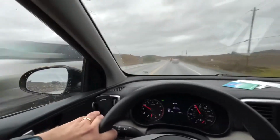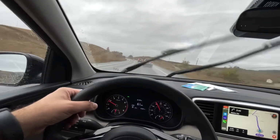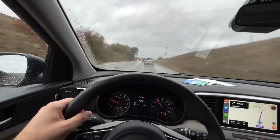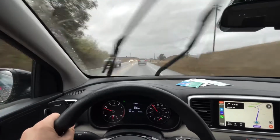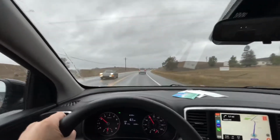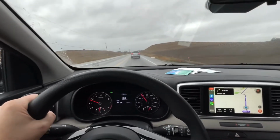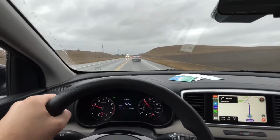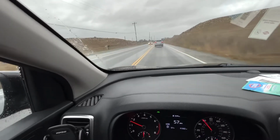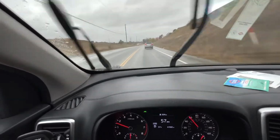I'm just generally afraid of those cars that are coming at me. But this Kia seems to want to keep me pretty close to that double yellow, which I'm not a fan of. When there are cars coming, I want to be over here, not over there, Kia. If there were no cars coming, sure, we can be as close to the double yellow as you want, but I'm not into that, dude. That is not my vibe. Yeah. Ooh. I don't know if you can see this. I'm going to try and get a better angle. See, I want to be here, but Kia wants to be here. I don't know, man.